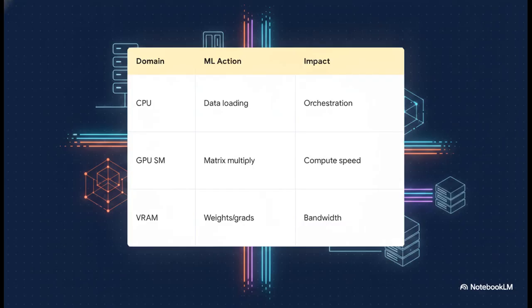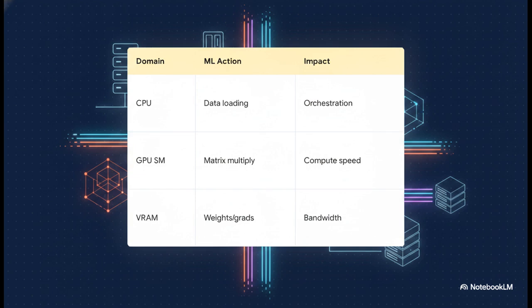Let's actually map these distinct domains directly to your day-to-day ML workloads. Look at the CPU domain first. That's the host side, right? It's handling the orchestration, data loading, tokenization, preprocessing. Then you've got the GPU SM or core clock. This is your math engine. It drives those tensor cores. When you run a compute-bound kernel, like a massive matrix multiplication or a fused attention kernel, this specific clock sets exactly how many floating point operations per second you can pump out.